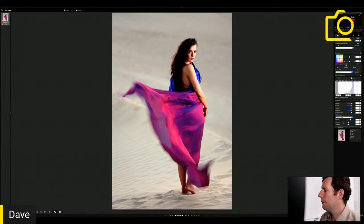So I use unsharp mask. We've also got sharpness as an option. But unsharp mask gives you strength, fineness, and threshold. Now, this only needs to be a little bit because it's just the stage 1 of kind of removing the unsharpening that you would get through the anti-aliasing filter or the low pass filter in front of the sensor. So we get a little bit of sharpening. It just makes the image sparkle a little bit. And that's most of this tab done.